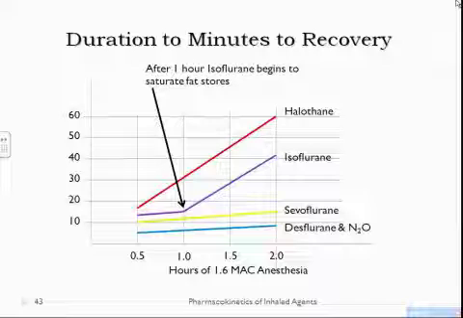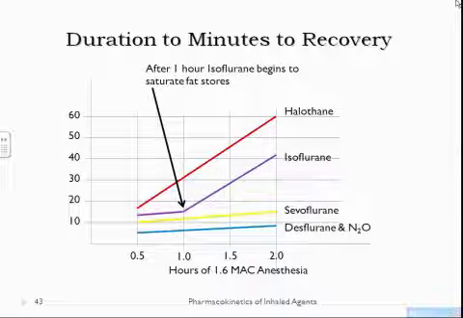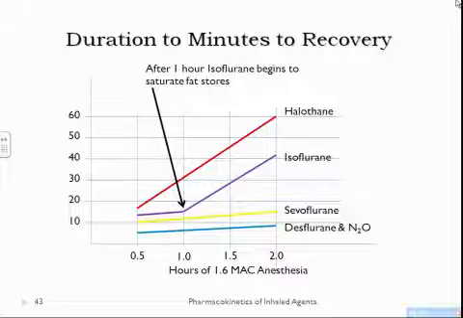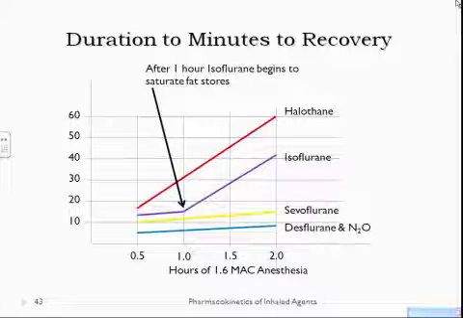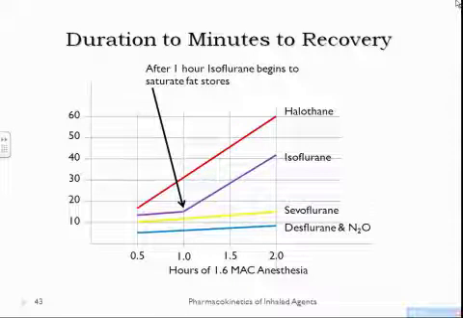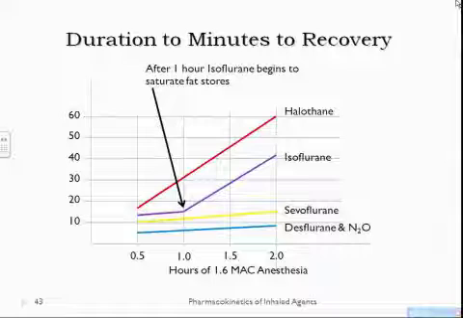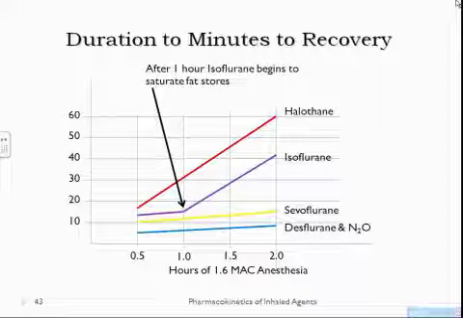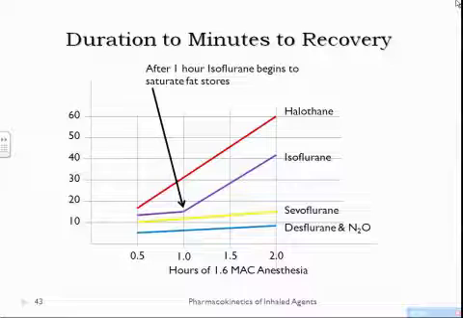Halothane, on the other hand, is a lot more soluble than isoflurane. You can see that it also accumulates in the fat a lot higher, and it takes a much longer time to wake somebody up with halothane. So why is this important to know? Because one of the things that I try to teach you, especially when you're using isoflurane, is the first agent that you want to shut off is the fluorane. Then you leave your nitrous on. The nitrous is actually predictably going to come off, versus if you're using the fluorane for a long case, you want to shut that agent off a lot sooner than you expect. You can run them on just nitrous and they'll stay nice and asleep.